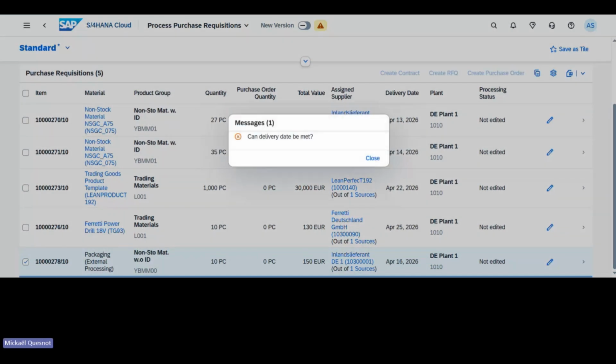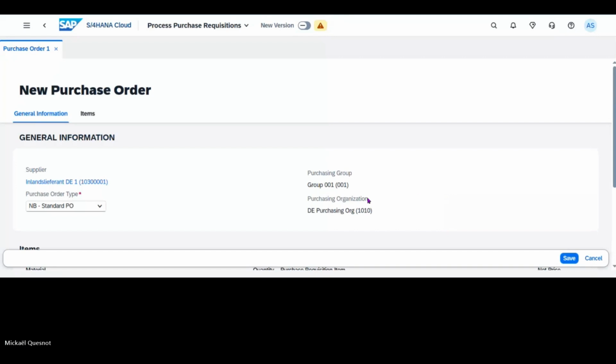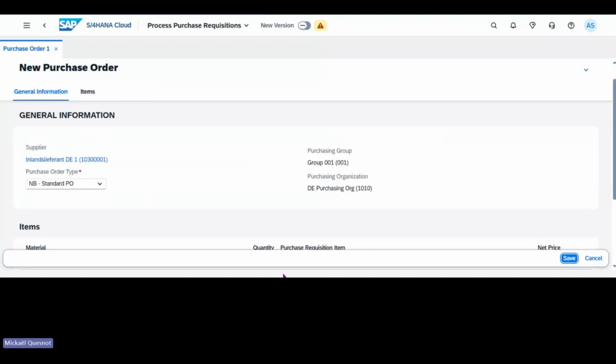So the purchase order review screen displays. Be careful. If the total amount of the purchase requisition is more than, for example, 500 euro, then it could trigger a workflow for approval of the purchase requisition. But it's not our case. So check that we have a standard PO in the purchase order type and choose save. So we have the purchase order type NB. We don't have to change anything. I check the information and I click on save.